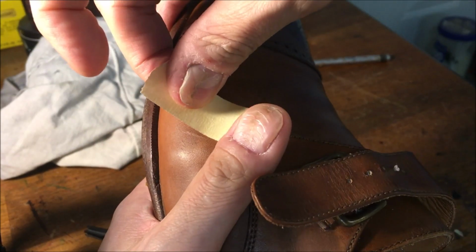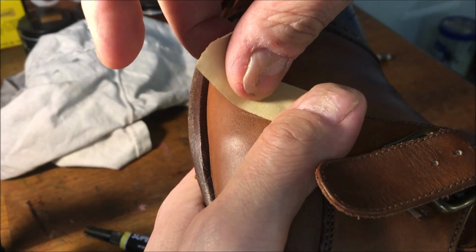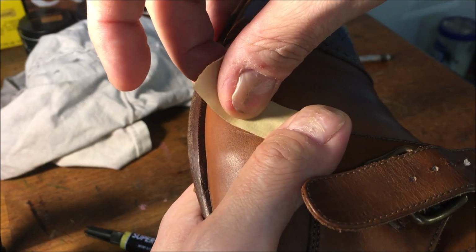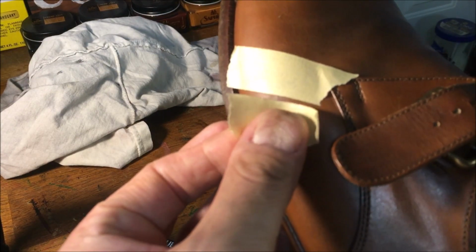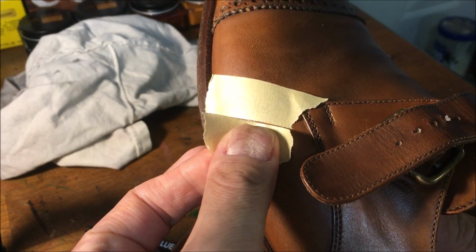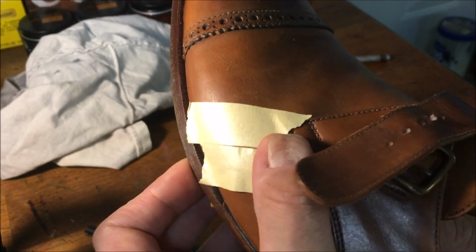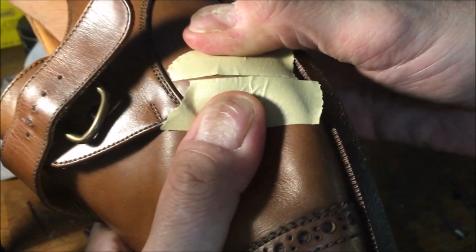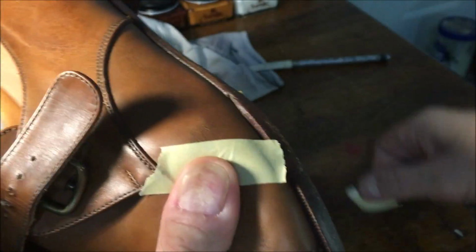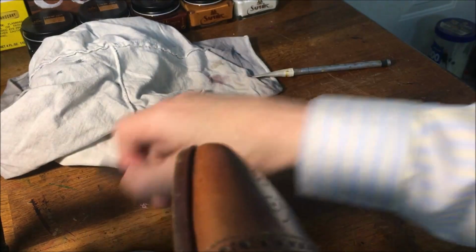So now what I'm going to do next, I don't know if this is right or wrong, but I'm going to try to put some masking tape on either side of that crack. I don't know if this is a right or wrong thing to do. I'm trying to obviously mask it off, but now it's hard to see where the crack actually is. I may have to take that off. I think I'm going to have to at least take one piece off. I can't see the crack. Well, let's give it a shot.